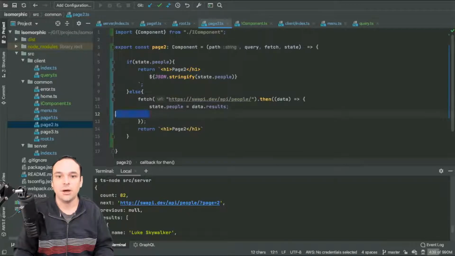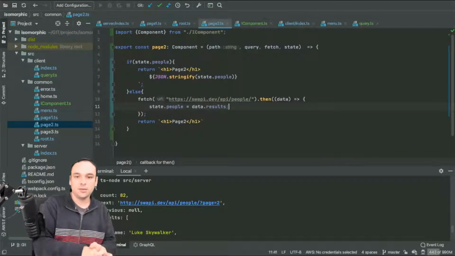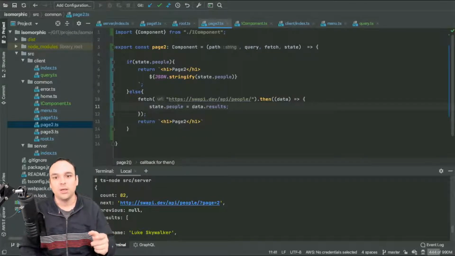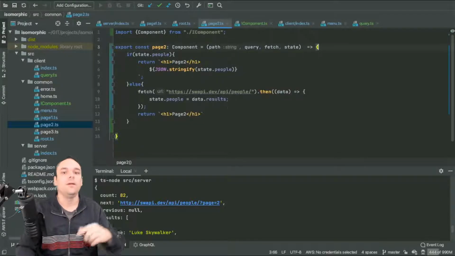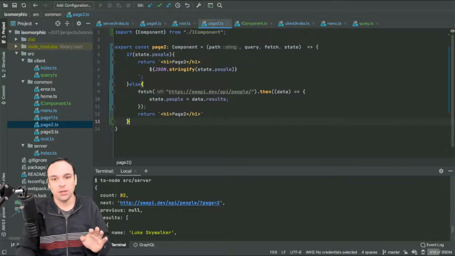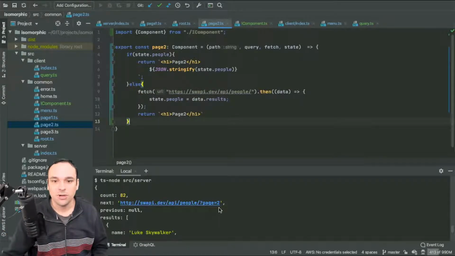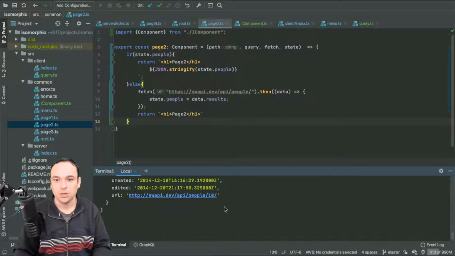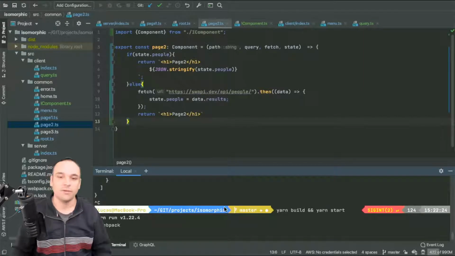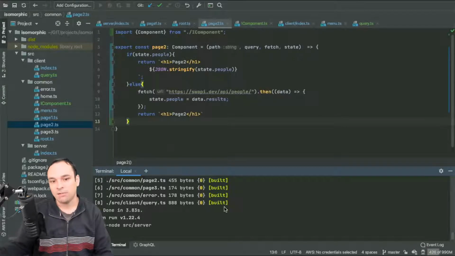You can see that now we trigger the fetch, that fetch mutates the state, and then we do something with that. If the state already had the data, then we only display it, okay? We are still far away from having this working. This is not going to work yet, but this is a very important step to have the information we need. Let's try to rebuild and rerun that application, and we can see in the browser how things behave. I know that nothing is going to display in the page yet, but now at least we have this concept of a state going all the way through the object.